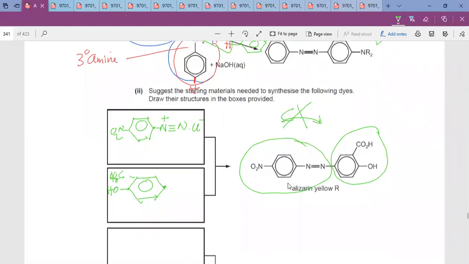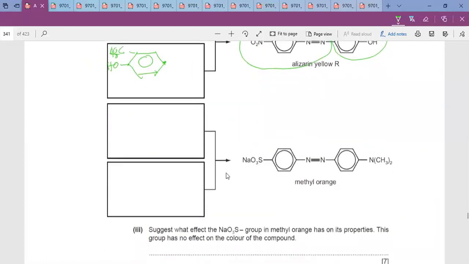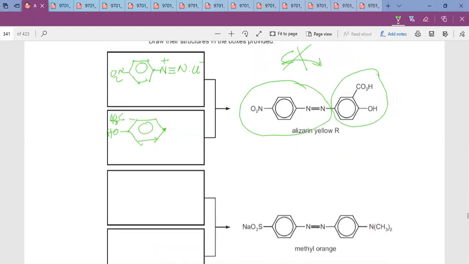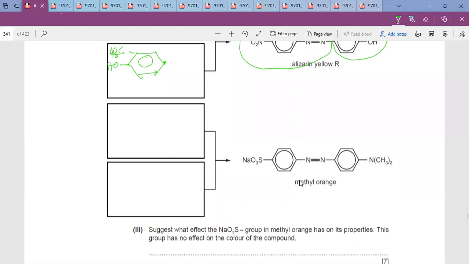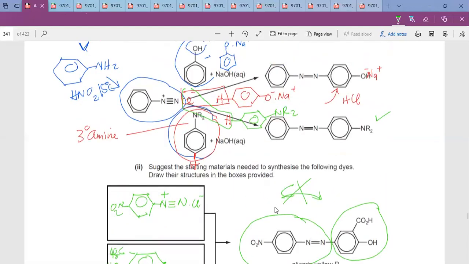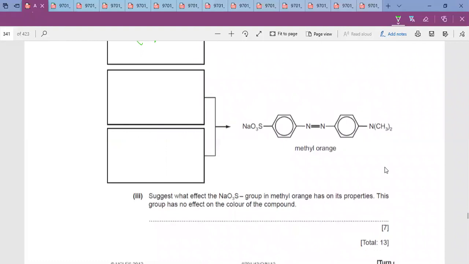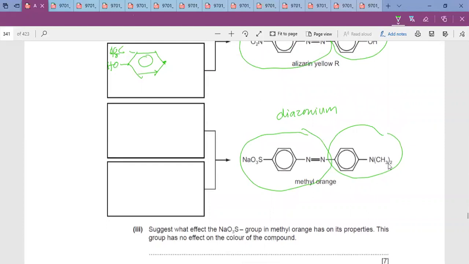Now next one here, before I look at the answer. Again, look at this whole picture, methyl orange. Now remember, which part here is a primary amine or your phenylamine? The example they give you is a tertiary amine, with R2. Which part here has the tertiary amine? This part, so this part must come from the second substance, and this part must come from the diazonium salt. See now, use your brain. It's a big molecule, so they think people are quite stupid. So you must give it some chance.